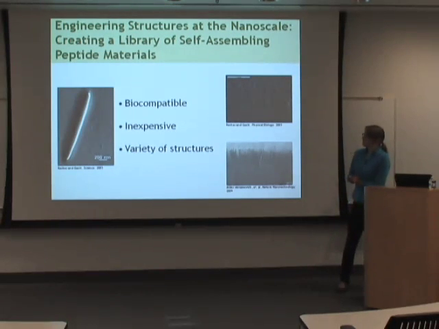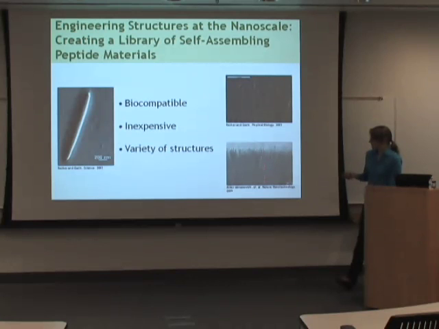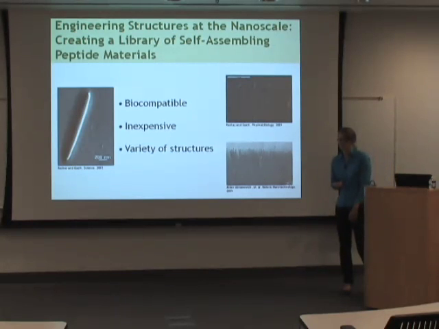The self-assembling part simply means that they come together without much outside force involved. You don't have to put energy in to make them form. And so they found that peptide materials can form into a wide variety of structures, including nanotubes, nanofibers, nanotube forests, nanospheres, nanovesicles, etc. As I mentioned, they're biocompatible, they're relatively inexpensive, and they can form a variety of structures.